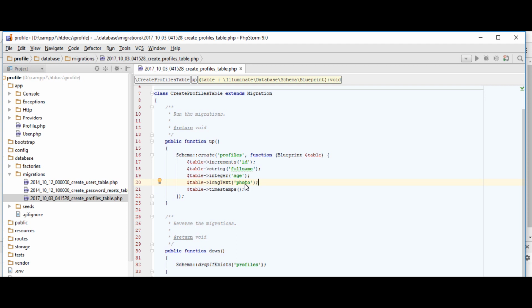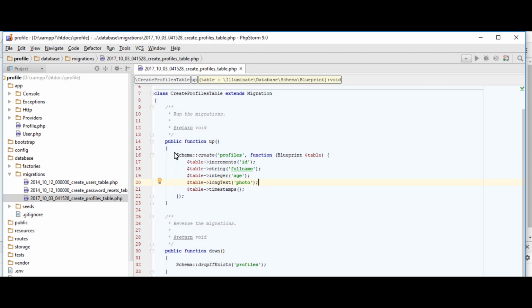But in Laravel there's no such thing as blob type, so I think the nearest data type for this is long text. So we just write it in the table, and then we're going to go to MySQL later on and modify the data type into blob.